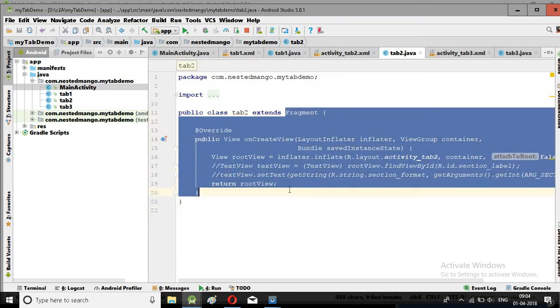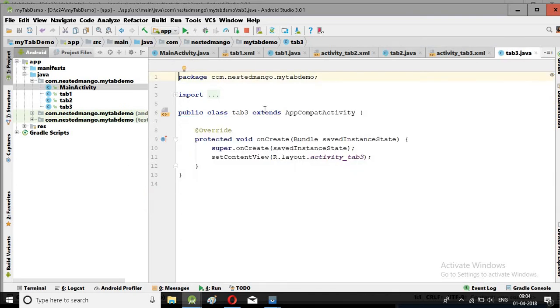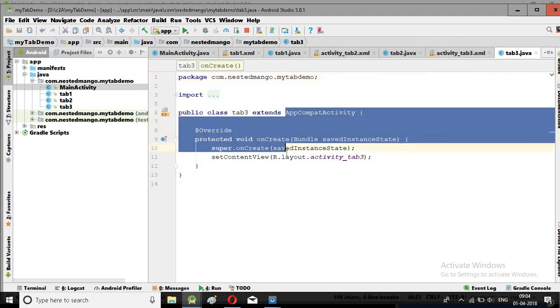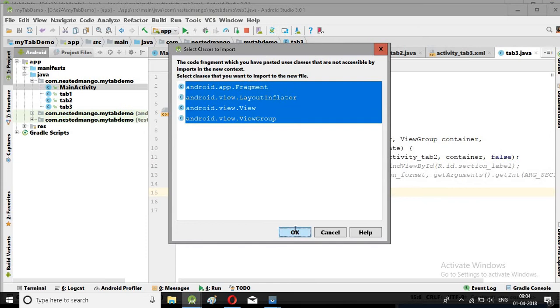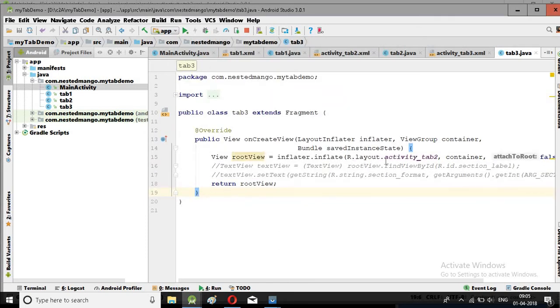Fragment and this method, and we have to copy it in the tab 3 class, so extend, then paste it. Okay, so there will be tab 3.